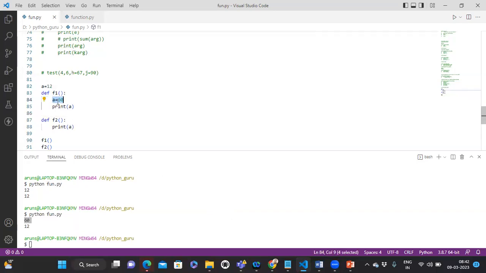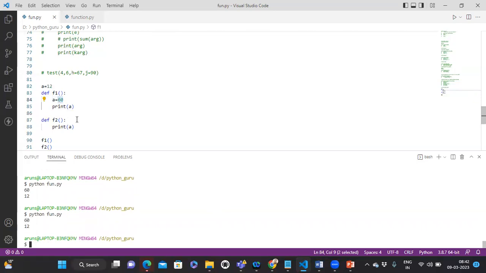But the same 60 I am trying to access in another function, it's not allowed. Just differentiate: here a is 12 assigned, but the same a I'm assigning inside this function as 60, and it's not allowed elsewhere, it only considers global.